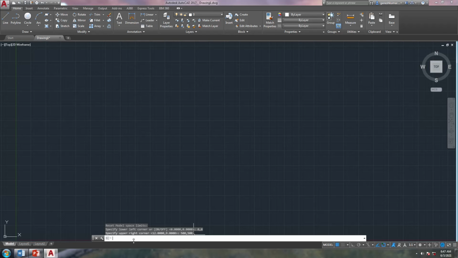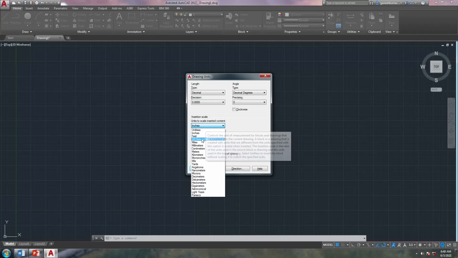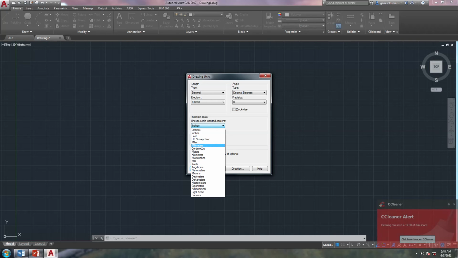Okay, here the limits are, please write, limits are 0, 0, 500, 500. Now we have set the sheet area. Now we are going to set the units also. You can set the units. Now the default unit is inches. Now we are going to convert it into centimeters or meters, or in terms of millimeters. This mm, that's all. Now I am giving mm.